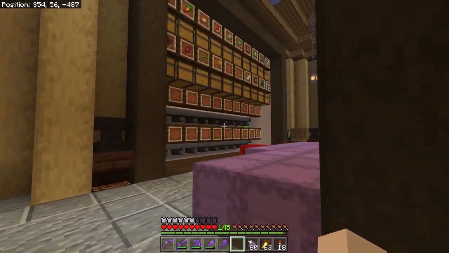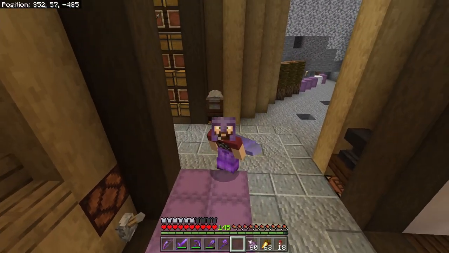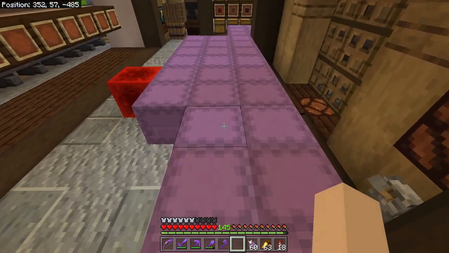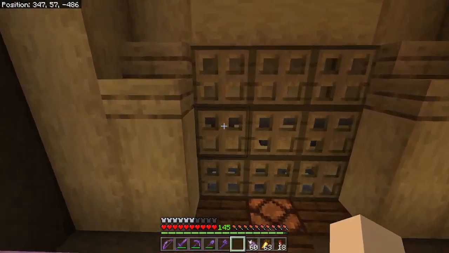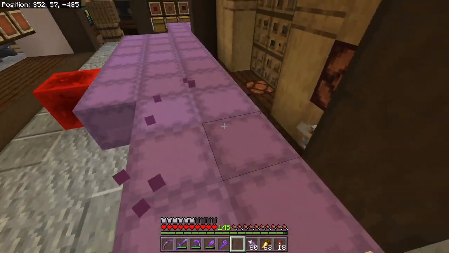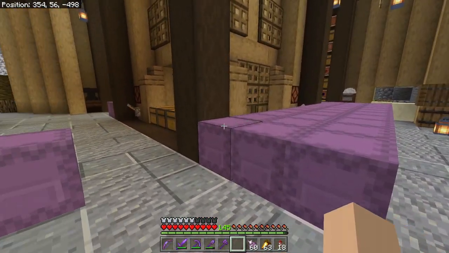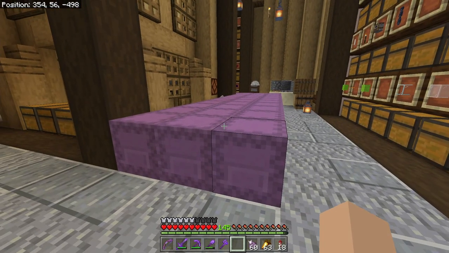Now, to get these loaded, since there's so many of them, instead of using this area right here that we made to load shulkers with, where we can do 12 at a time, that's a lot of manual labor for all of these shulker boxes. I got another plan to get these things all entered in.